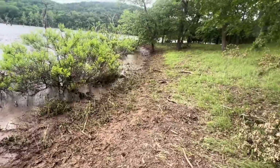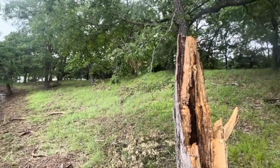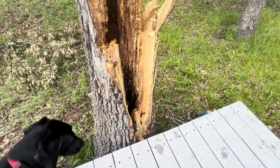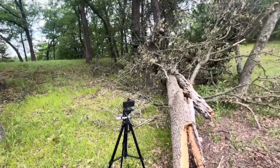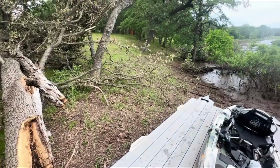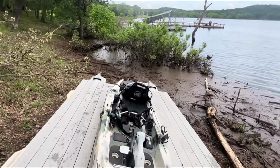But then you look back down here, you can see again how the water was up over everything, how high everything is. Come back around, there's limbs down everywhere. We'll get all those cleaned up. And this is the tree, the big tree that the dock came up against. I'm guessing that was probably broken down the same time as this broke loose, and this dock simply floated on this high water up to here. Let's keep in mind, water was up to there, where you see the edge of that brush. That's where the water was. The edge of that trash line was the top of the water. So, anyway, that's what it looks like out in front of the house.